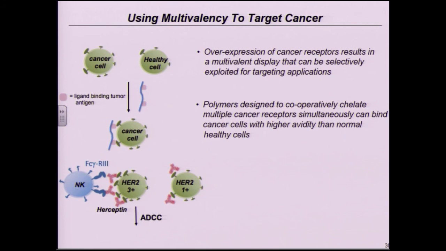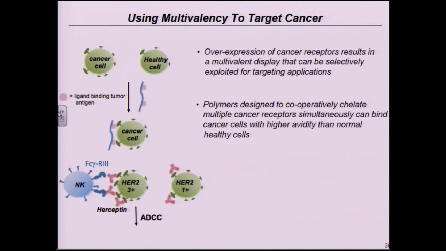Okay, so the idea is that healthy cells have a much lower level. You guys remember in that first slide we talked a little bit about overexpression of receptors that healthy cells also have but at lower amounts. The idea here is that the polymer is optimized with small molecules that bind the cancer cell receptor of interest so that it binds the cancer cell with high avidity but will not bind the healthy cell because it doesn't have the same array of receptors. And that's how we get tumor targeting selectivity.